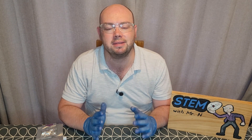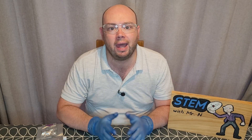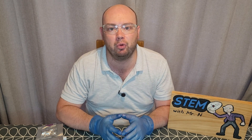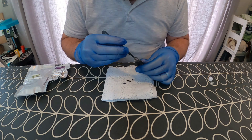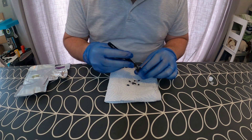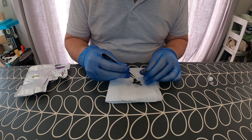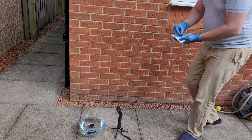Now that I've got my safety gear on, it's time to start exploring these metals. Out in my garden, I have a bowl full of cold water, and I'm going to look at each metal in turn — taking some out of the container and dropping roughly the same amount of each metal into that bowl of water and watching the reaction. First, I'm going to start with lithium. This jar of lithium is also filled with oil — as I mentioned, it needs to be there to protect the metal from air and water. I'm using a set of tweezers to take the lithium out, and as I'm doing that I'm breaking apart bits of the metal because it is so soft. Once I've got a decent amount of lithium out of the container, I'm going to go out into the back garden, drop it into the top of the water, and watch what happens.